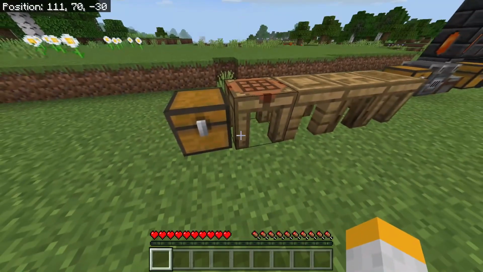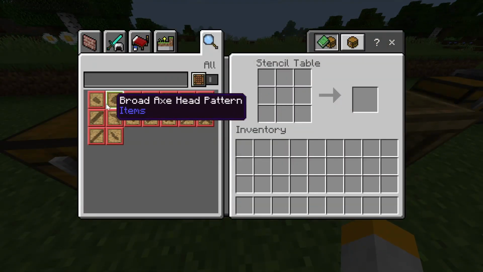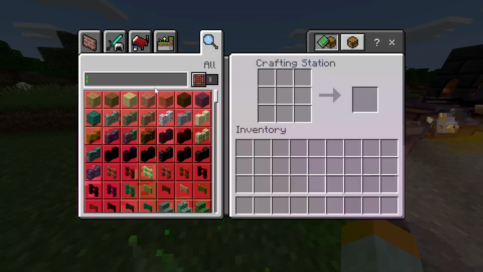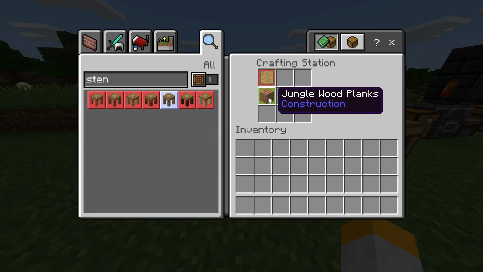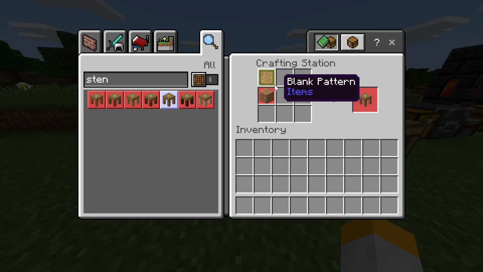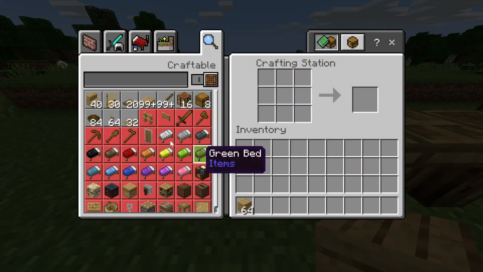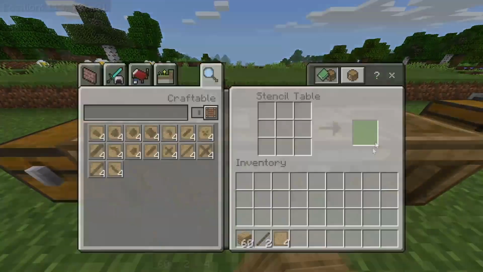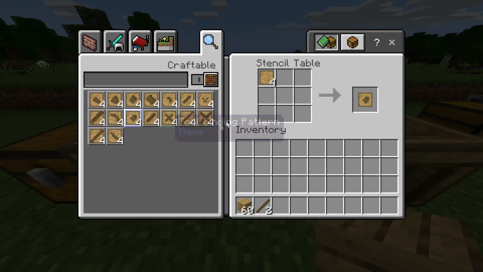Anyway, the next block is the stencil table, and this is how you make your different types of patterns. You need patterns to make tools. So a stencil table is one plank of your choice and a blank pattern. And we'll show you how to make a blank pattern. This involves 2 sticks in a zigzag shape, and you'll get 4 blank patterns. And then you can use the blank pattern to make any pattern you want.